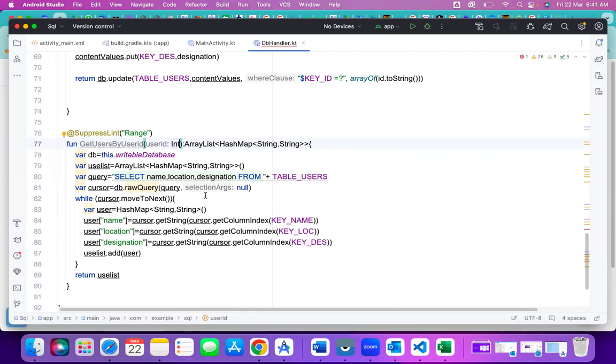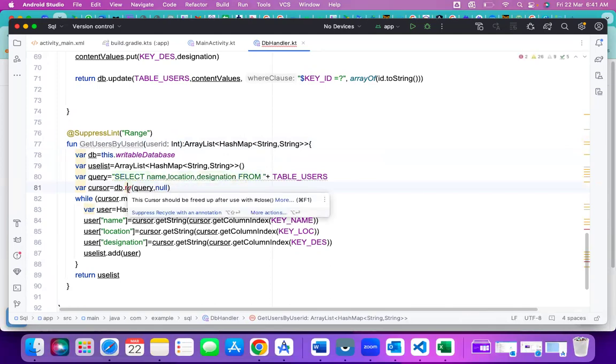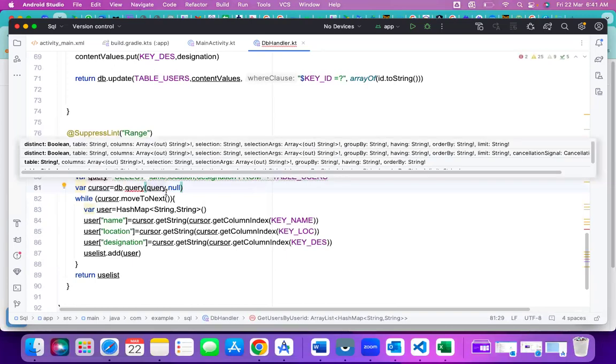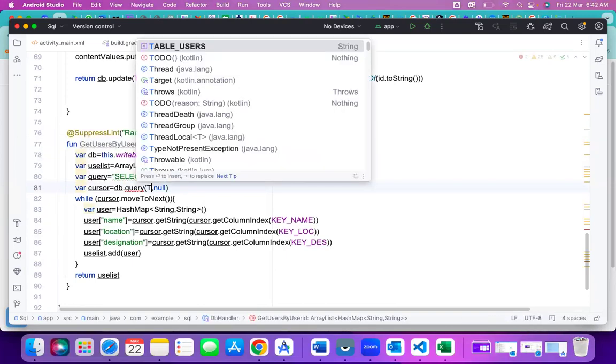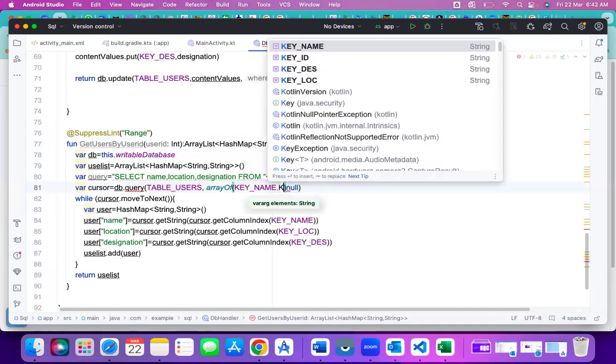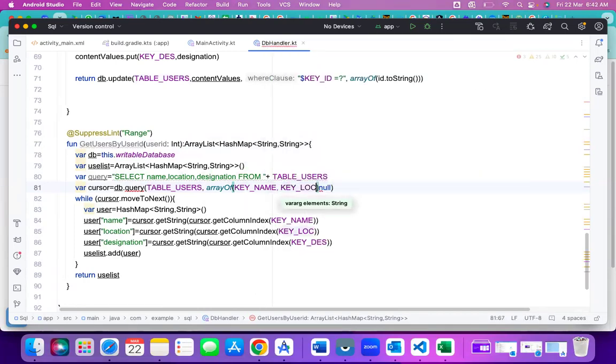Right. Here now we will modify something. So cursor, instead of this raw query, here we will do the query. So different query. So that is what the different query we will write here. So from the table users, right? From the table users. So I'm writing that is array of key name, key location, right?